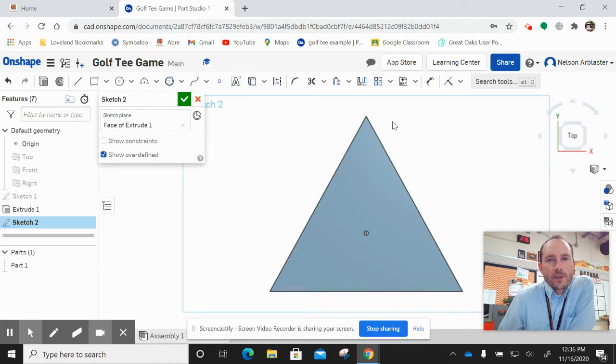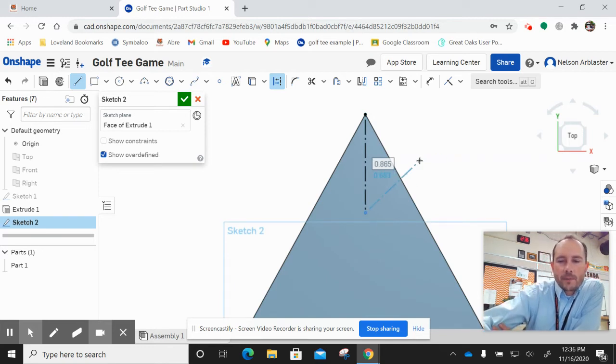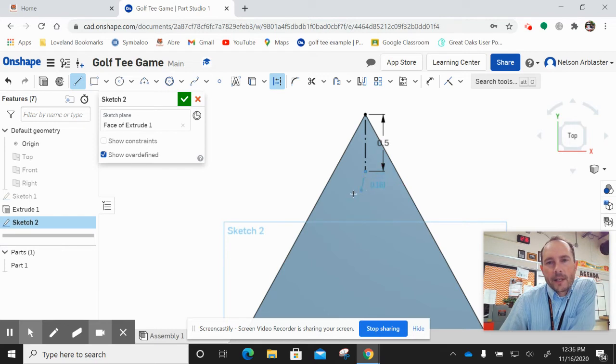Now, in your directions, it shows that your first hole should be 1/2 inch from the tip straight down. So I'm going to show you how to do that. We're going to create a line, and we're going to use construction lines. They're not real lines, they're more like guides. If I click here to do construction, and I like to zoom in, I'm going to click here on the point, and we have to make sure this goes straight down. Don't go crooked, go straight down. The length doesn't matter, because after I click, I'm going to type in the measurement. So I'm going to type in, I think it said 0.5. Just type 0.5 on the keyboard and then hit enter. You can see there it's automatically sized my line.